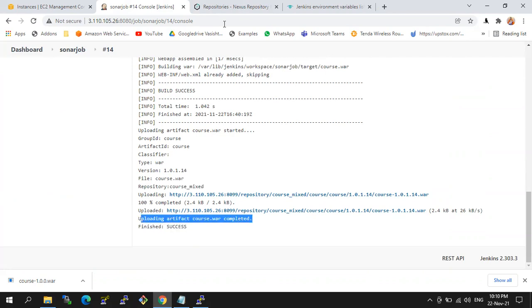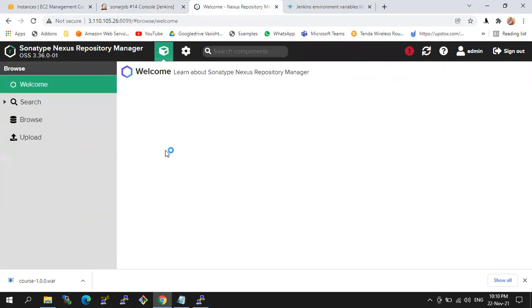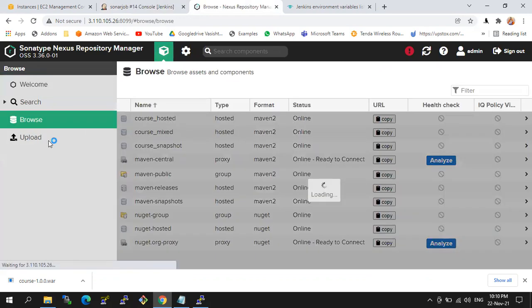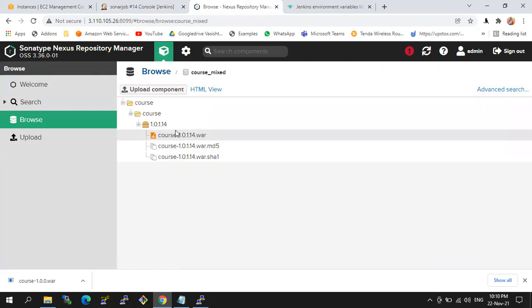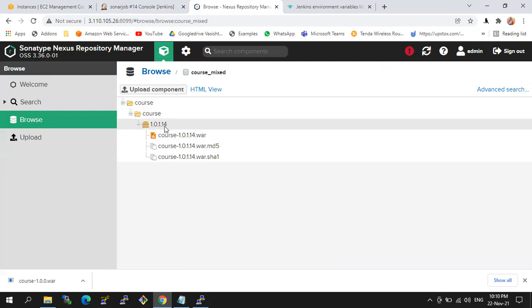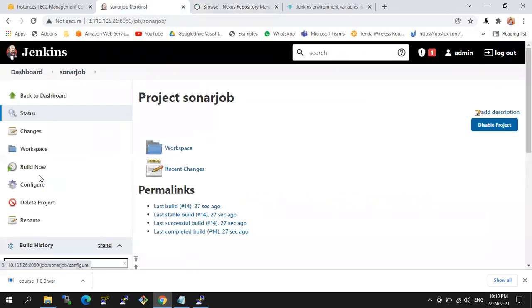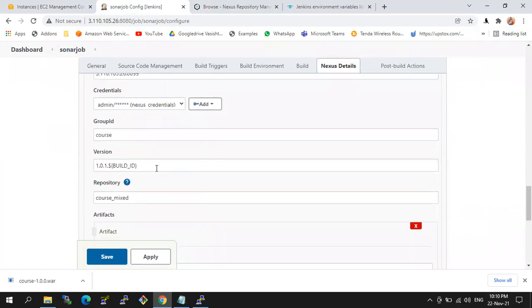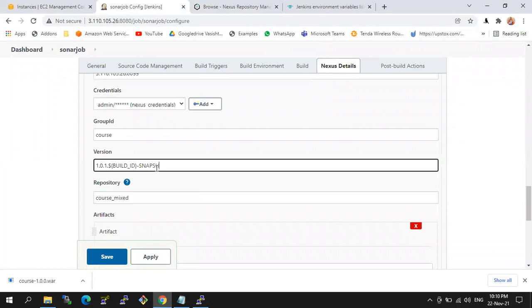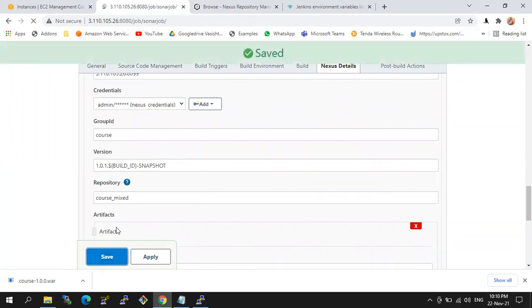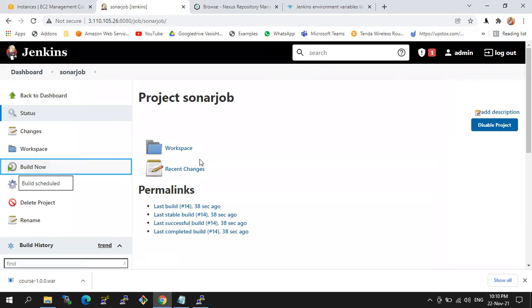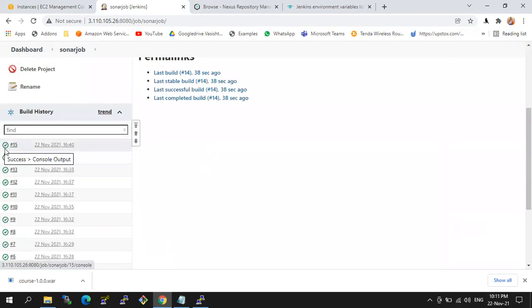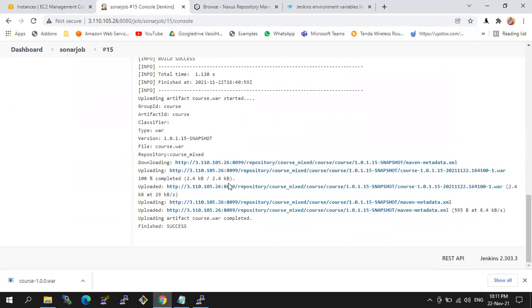Uploading artifacts completed. Now let us check the package. Mix, 1.0.14 will be available here. So if you change the version to snapshot here, uploading artifact were completed.